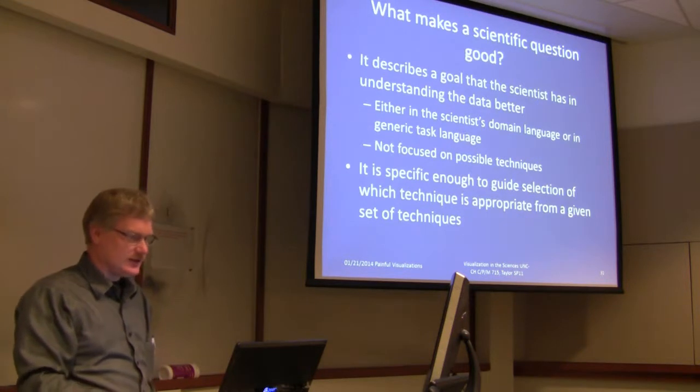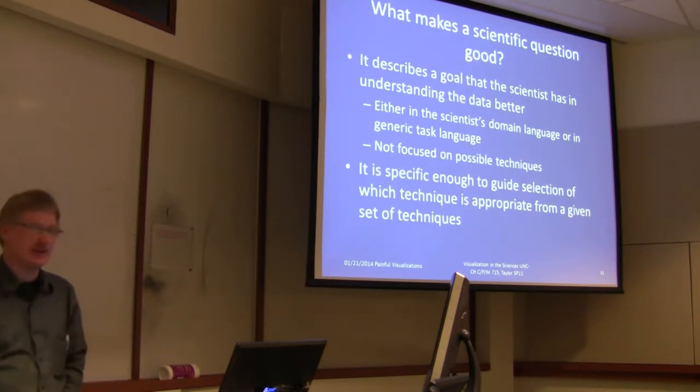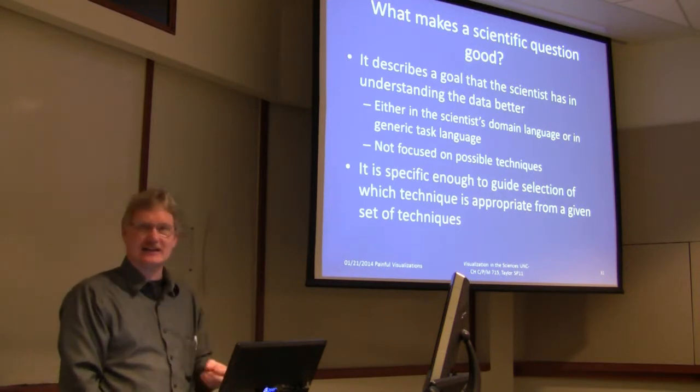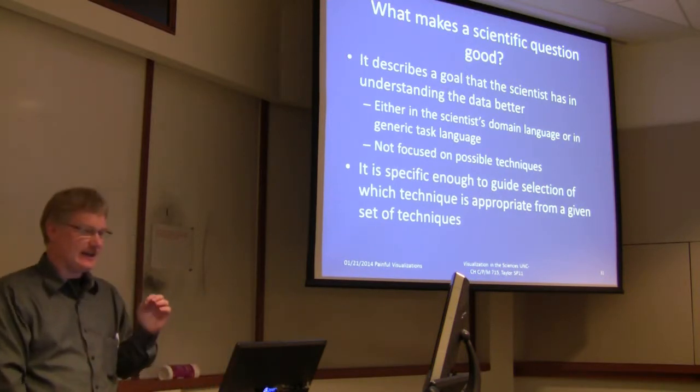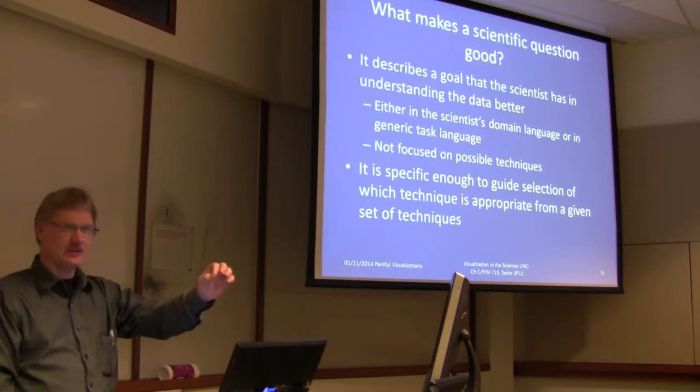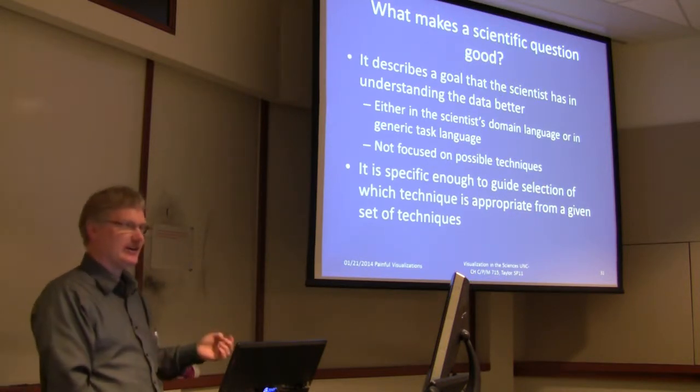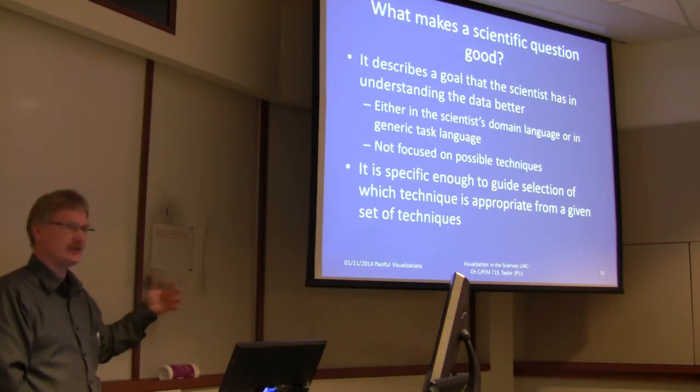All right. So what makes a scientific question a good question? It describes a goal that the scientist has in understanding the data better, and it's either in their domain language, which you learn enough to figure out what they mean by that, right? Or it's in a generic task language, right? And so we're going to be learning a generic task language.